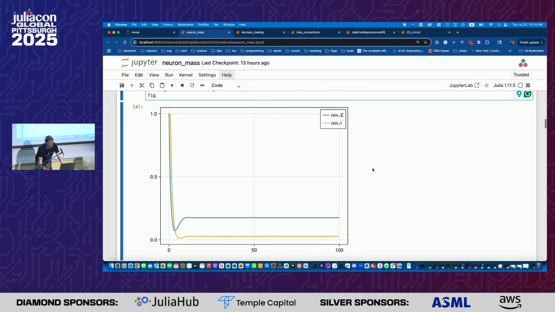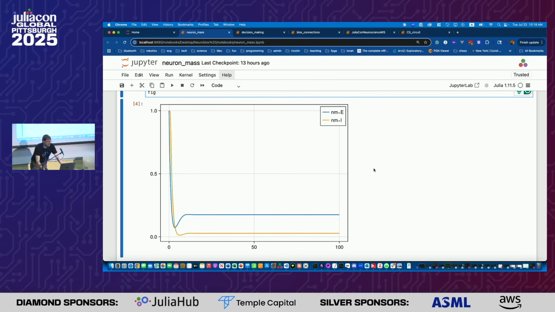And this is an example of a Wilson-Cowan model. It's a very boring model because all that happens is that the excitatory and inhibitory neurons just go to a base level and stay there because of the interactions. If you have them connected, the excitatory neurons tell the inhibitory neurons to get more inhibitory, and then it essentially goes to a base level.